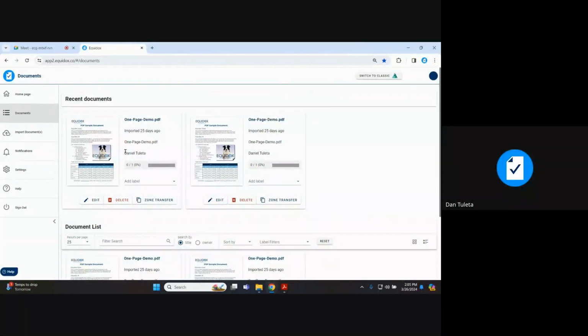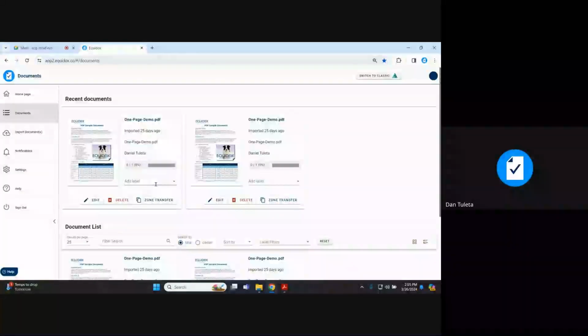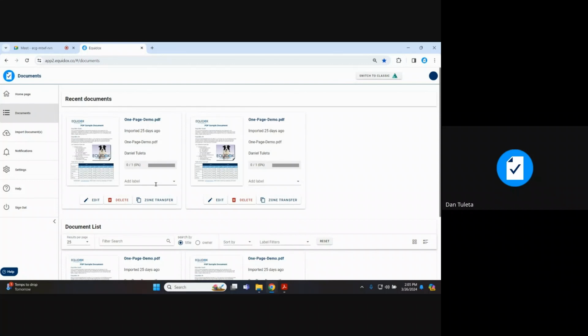I'm actually in your account right now. So the handful of you that are set as administrators might see the documents that I import today. But for most of you, when you log in for your very first time, you're going to be set up as a standard user, so what you'll see is probably just a blank slate. You won't see the documents that we're going to use today as part of the training. So if you log in and it looks a little bit different on this main page, don't worry. It's just because you're a standard user and you're only going to see the documents that you have personally imported or documents that are intentionally shared with you by another user. I'll cover some of that in just a moment.